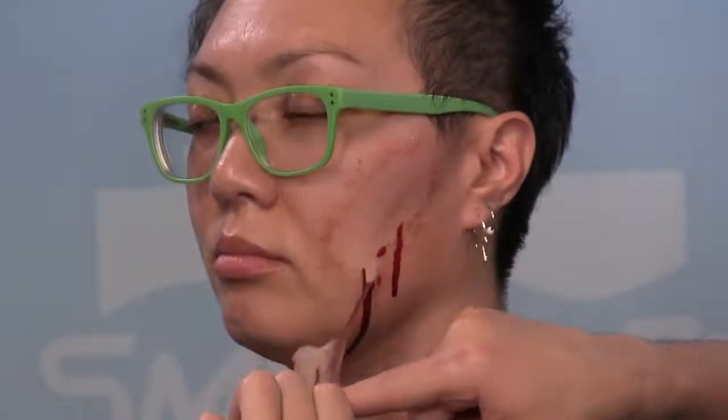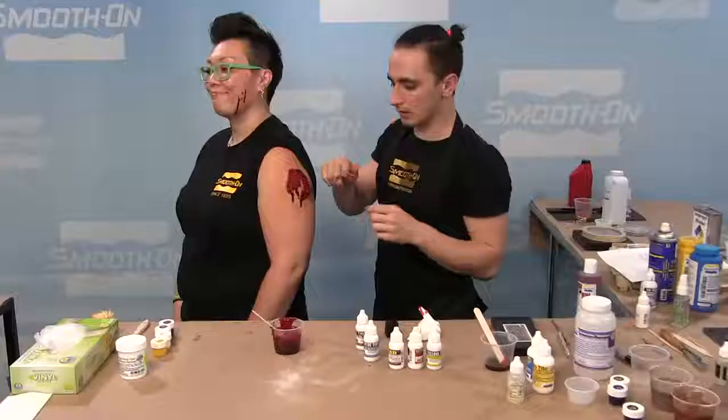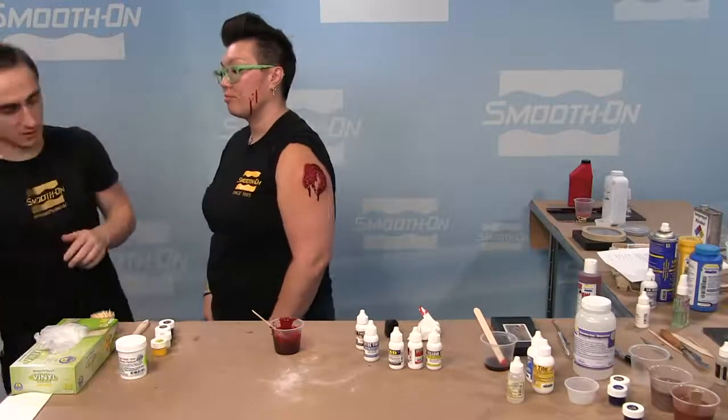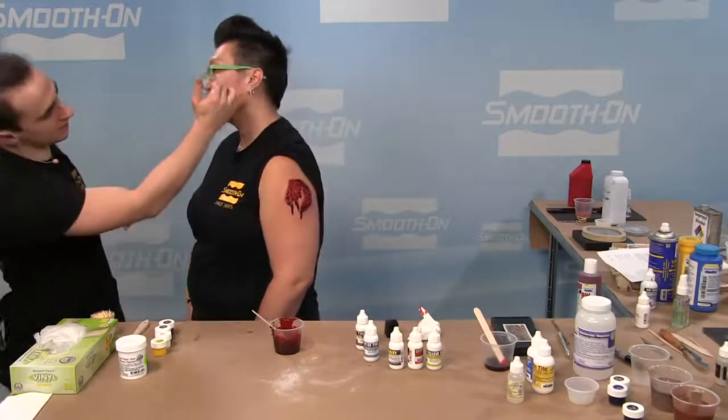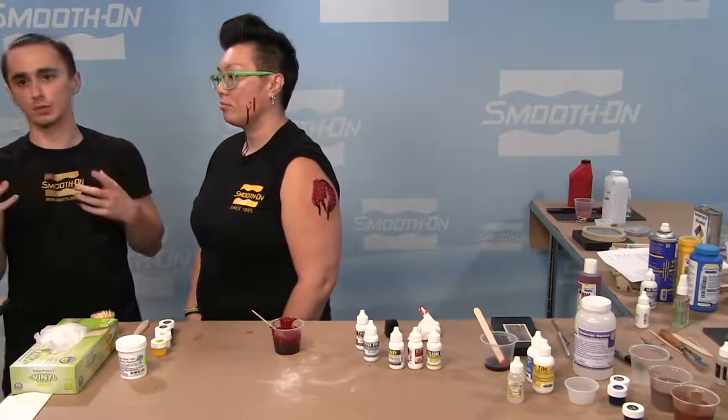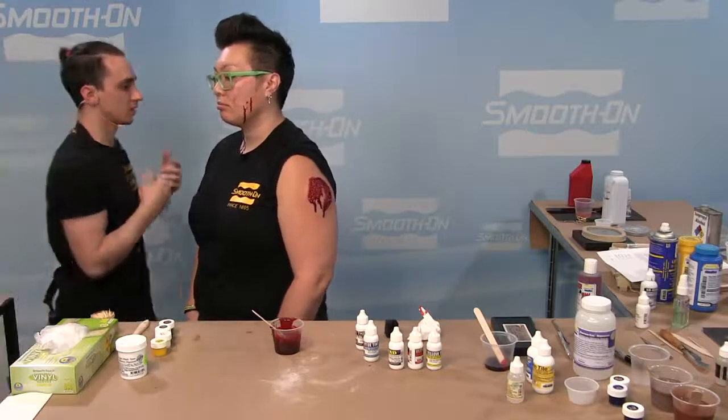And it peels right off. So any of the little bit of residue that we have left on there, as far as the blood and in the little outside thin sections of the silicone, Heather can just then go over with some soap and water and it'll peel off. No issues.